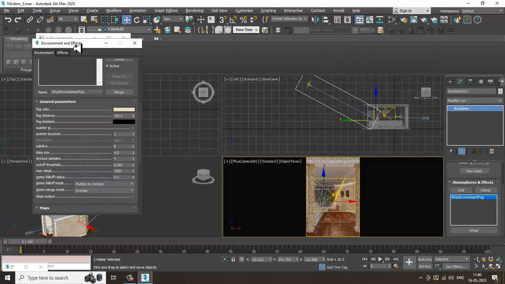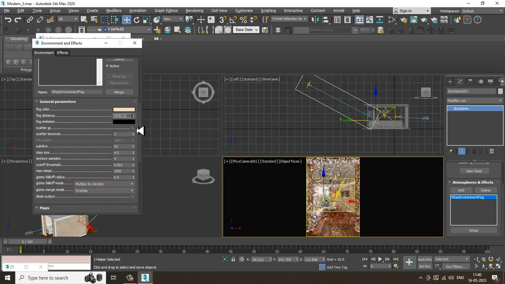You can go into this and increase the fog distance. You can increase the subdivisions over here. You can reduce the fog amount.